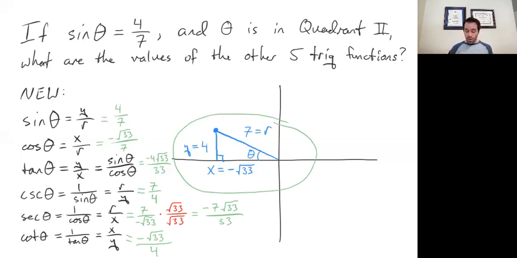Now, just a brief word about why it matters that this was in quadrant number 2. See all these minus signs? Boom, boom, boom, boom. If this angle was not in quadrant number 2, then those minus signs might not be there, because the minus signs are there because the x coordinate of this point is negative. You're in quadrant number 2, which means you are on the left-hand side of the y-axis. So when you're in a certain quadrant, you need to make sure the picture shows that. That's why I figure it can be really handy to put in the minus sign in the actual picture, just to guard you against making any possible errors.